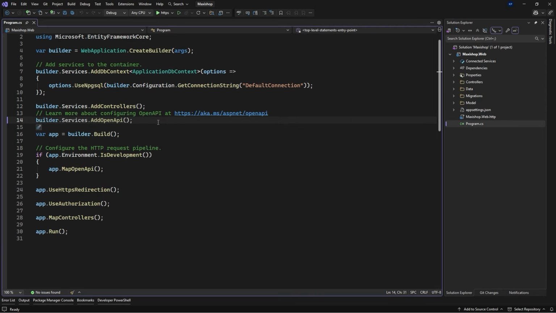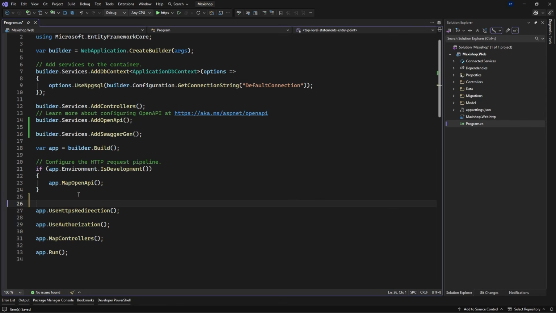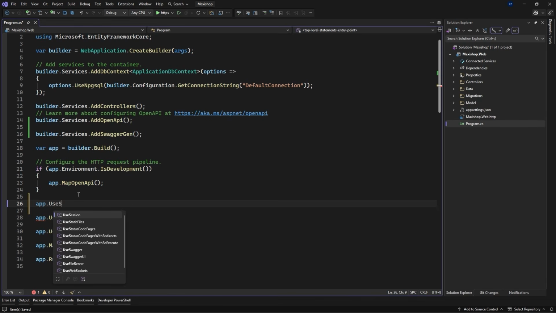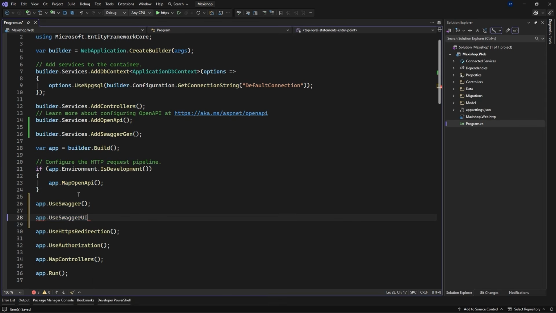Here you can type builder.Services.AddSwaggerGen. And also here you can type app.UseSwagger, and also app.UseSwaggerUI.